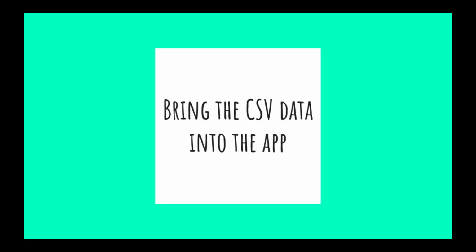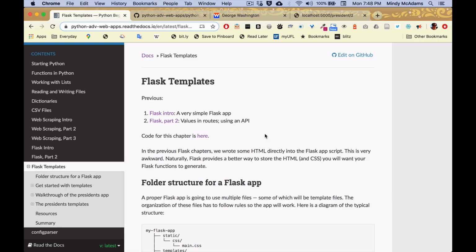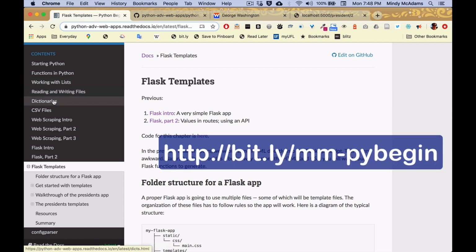To bring all the data from a CSV file into a Python application, we need to convert that CSV data into a list of Python dictionaries. That was explained in a chapter called Dictionaries, but exactly what we're doing in the Presidents app is explained in the Flask templates chapter where we are now.